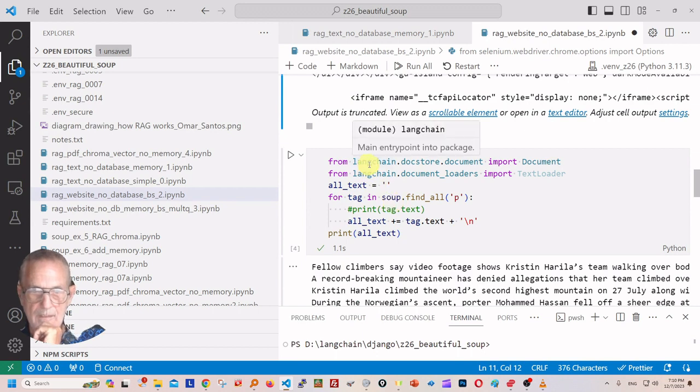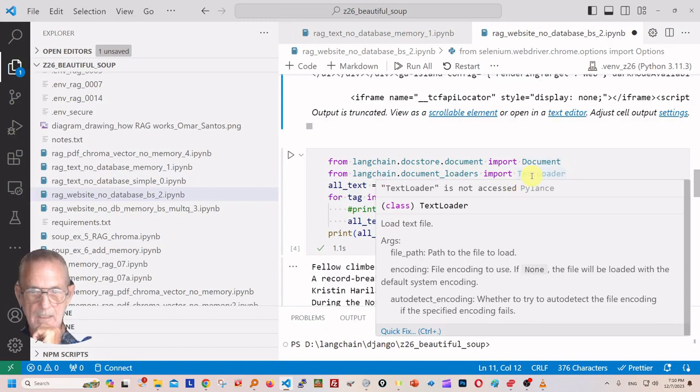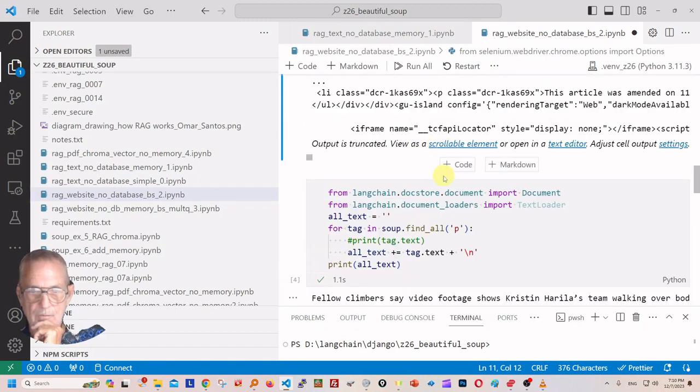Now, from the LangChain library, we're going to import document and text loader, which will load the text into a document. So first thing is that we're going to go through all of the tags in soup, and for any tag of paragraph, which I'm just picking because it's the most relevant, it's not maybe the cleanest, but you can customize this as you want.